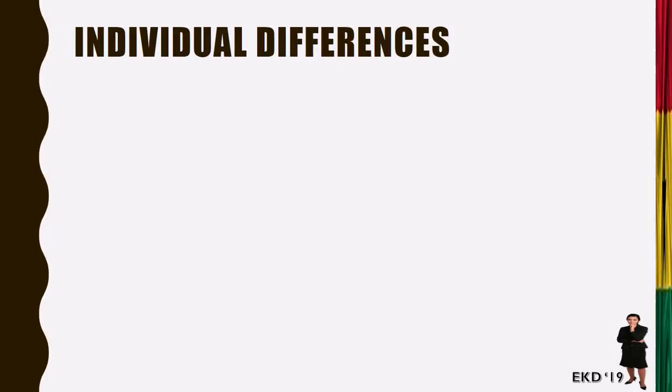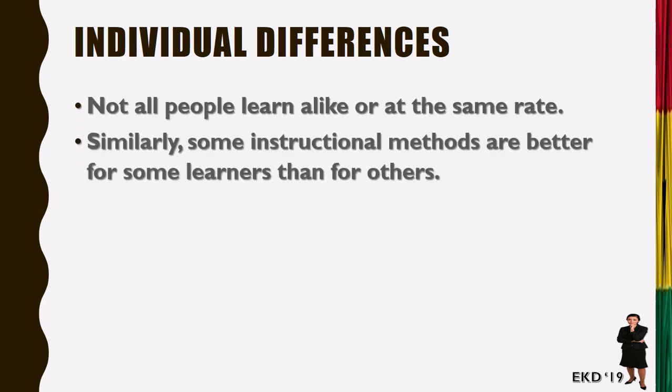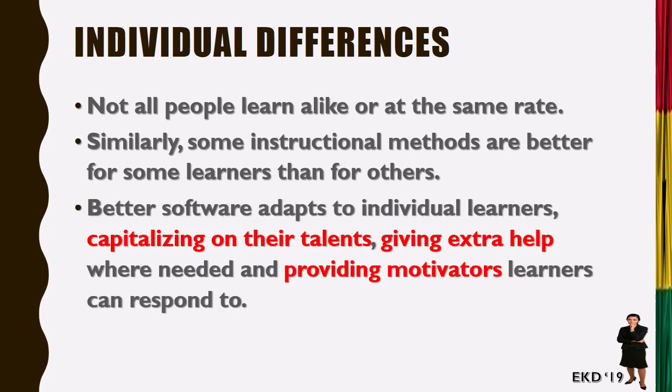Okay, now let's look at the last thing, individual differences. No two people are the same. You must get that. No two individuals are the same. So you must not treat them the same way. So in order to help everyone, once you have taught anything, please, you need to give help, because not everyone is going to get it as the others have gotten it. You need to provide motivation.